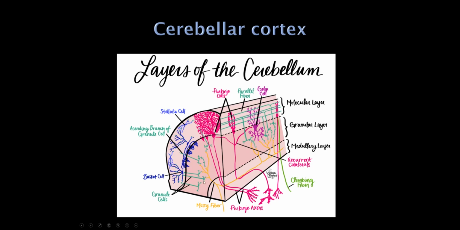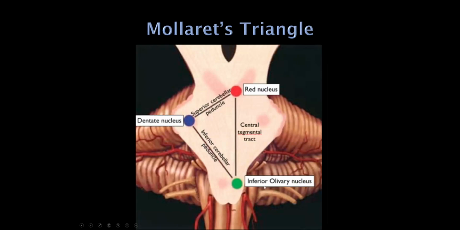Everything else coming into the cerebellum is via mossy fibers. So this could be spinocerebellar tract, could be corticopontocerebellar tract, vestibular information. It's all mossy fibers. And again, I wouldn't worry about the details. So a lot happens here to process this information, but once that is all said and done, all of the output from the cerebellum is via the Purkinje cells. And so this is inhibitory output that goes out to the deep cerebellar nuclei. Okay, and that is inhibitory. Okay, so those are 3 take-home points.